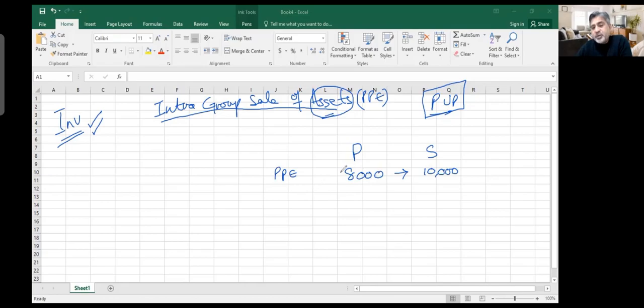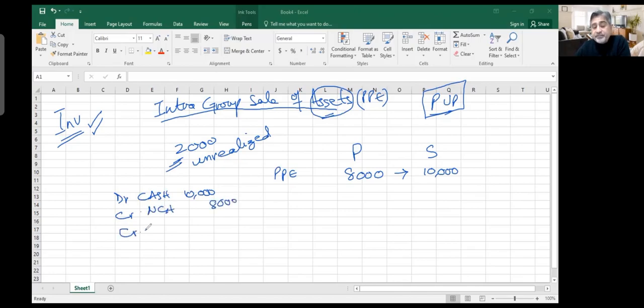So what the parent actually did was make a $2,000 profit. If you pay attention, the book value of the asset was $8,000 and it was sold for $10,000. So there is $2,000, and you can call it unrealized profit, because this is the profit which is between the group entities. In their individual financial statements, that is fine, because the parent will record this gain on disposal of 2,000. The parent will say debit cash, let's suppose they got cash 10,000, and credit the non-current asset, which was 8,000, and credit gain on disposal of 2,000. For the individual company, that is okay. The subsidiary will say I purchased an asset, debit non-current asset 10K and credit cash 10K. So as far as individual financial statements are concerned, we see no problem.